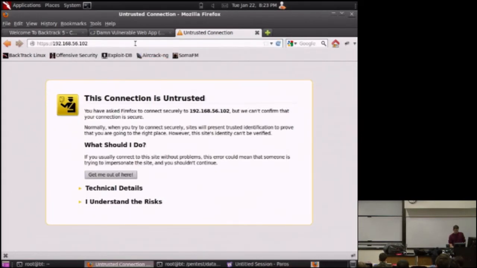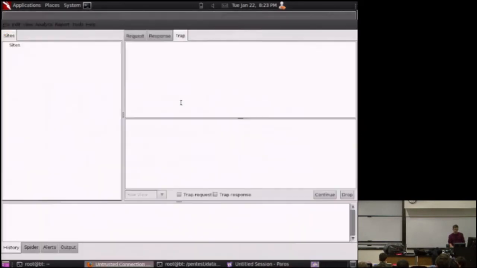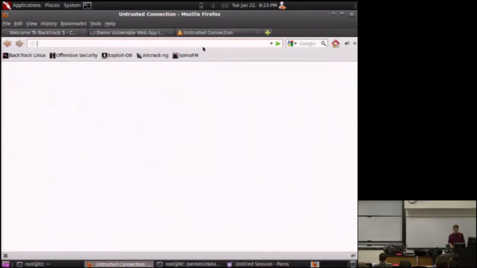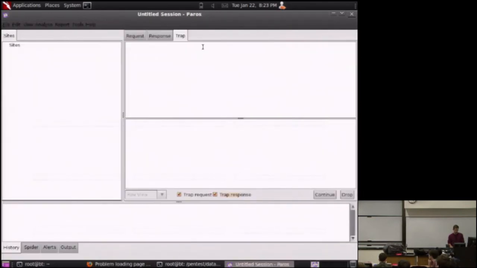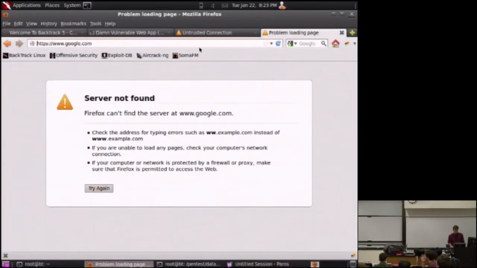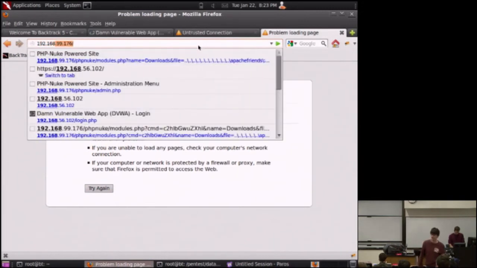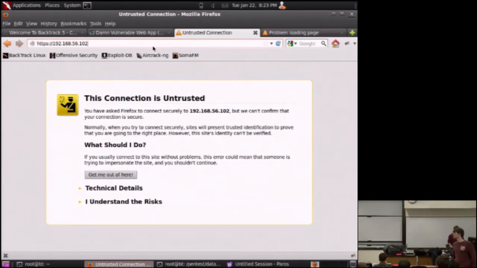I've done this before, and that's never been a problem. Okay, so anyways, I'll go ahead and put in trap request and trap response. Let's see if it works. That didn't work.